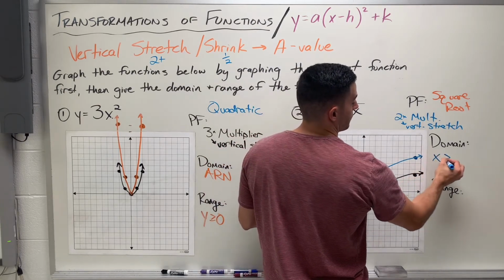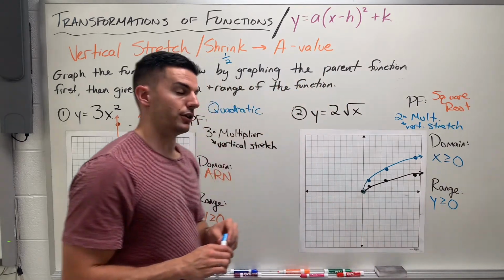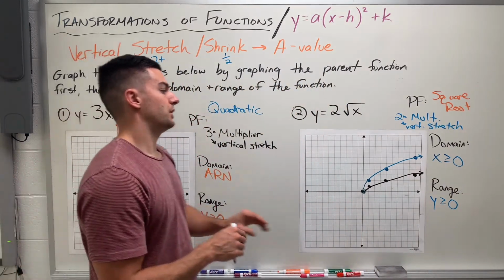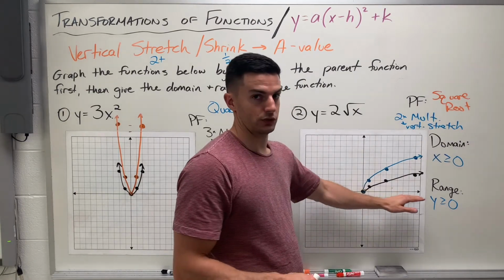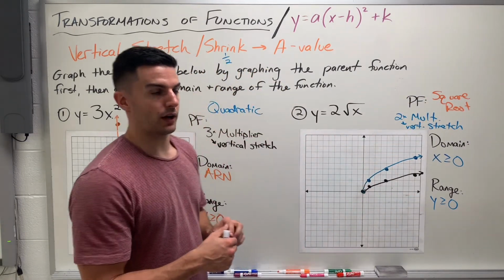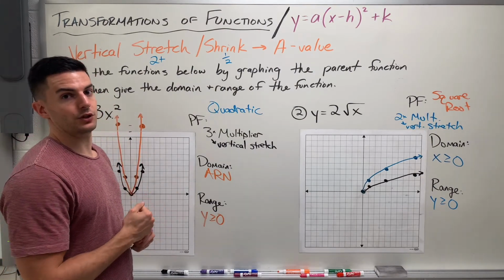So both of these would be x is greater than or equal to 0 and y is greater than or equal to 0, okay? Because again, the lowest x value it ever gets to is 0, the lowest y value it ever gets to is 0. Goes to all the positives after that. Okay, let me erase these. We're going to do 2 more examples and then more examples in another video.